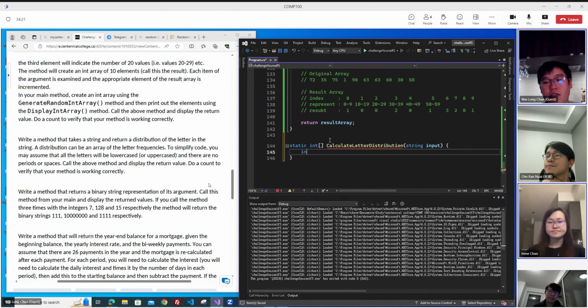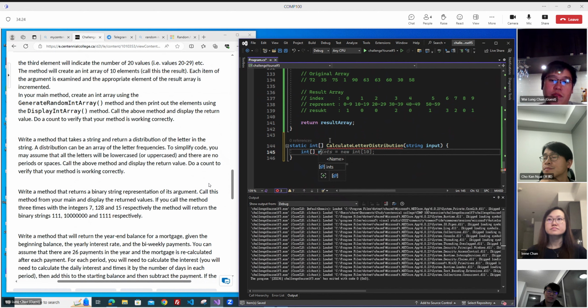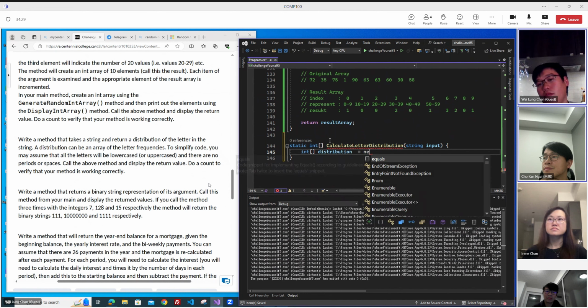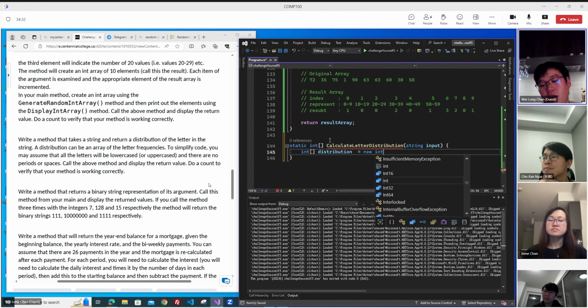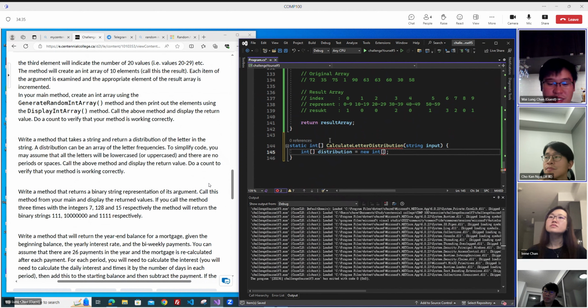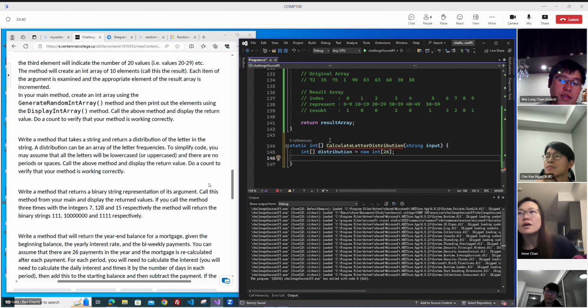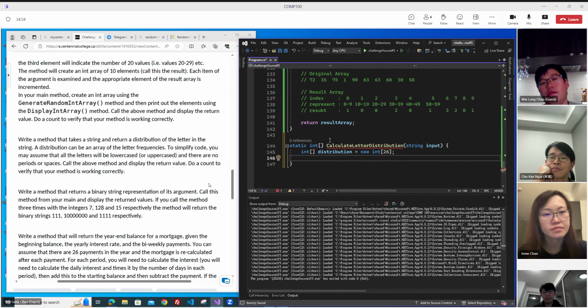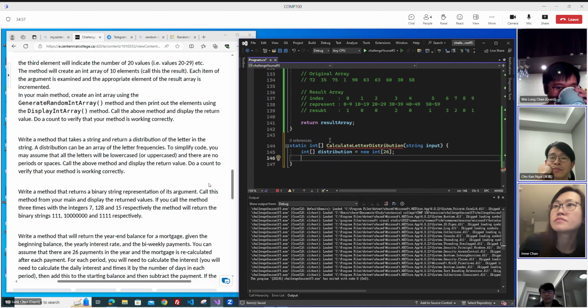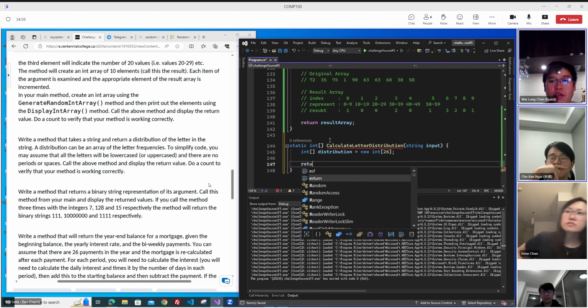So the result should be an integer array, distribution, equal to a new integer array of how many elements? 26. Okay, we have 26 characters. And then we return this array.